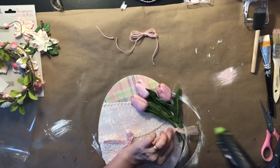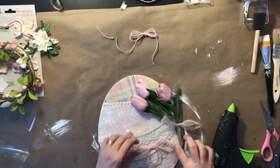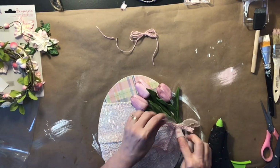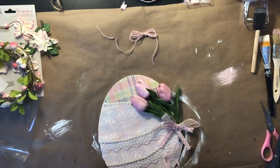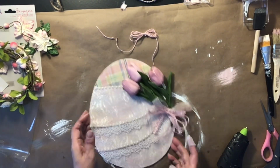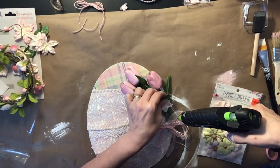Now this ribbon that I used was from Dollar Tree. And then this bow here I got at Hobby Lobby a long time ago. It's like a pink and white laced bow. And I just did your basic shoelace tie on these. And then I'm going to come in with my burlap one. I did make a small burlap one as well, a little bit smaller, which we'll see in a minute.